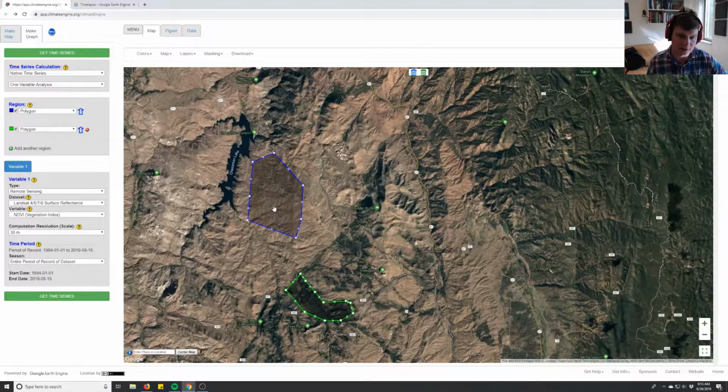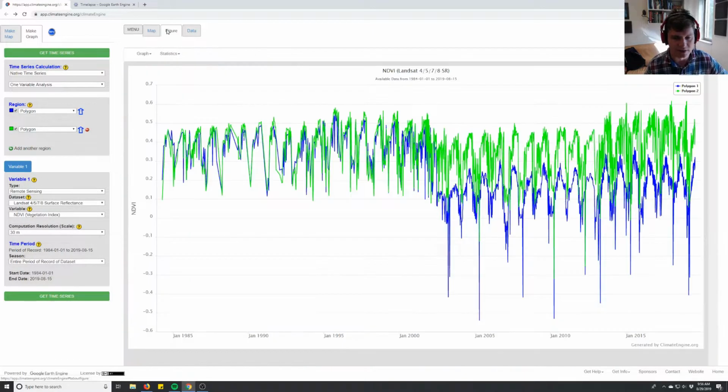And what we're going to use here is a metric of greenness on the landscape called NDVI. This is just the normalized difference vegetation index. And the higher the number, the greener the landscape is. So obviously in this area after 2003, it was pretty brown, but then we have a reference polygon in an area that was unburned down here in green. And what this app does is stack every image possible from 1984 to 2019. And it even generates a figure for you.